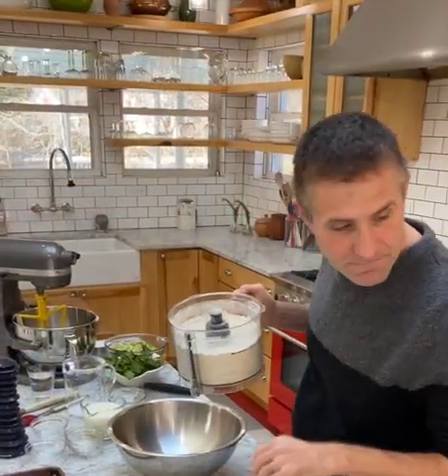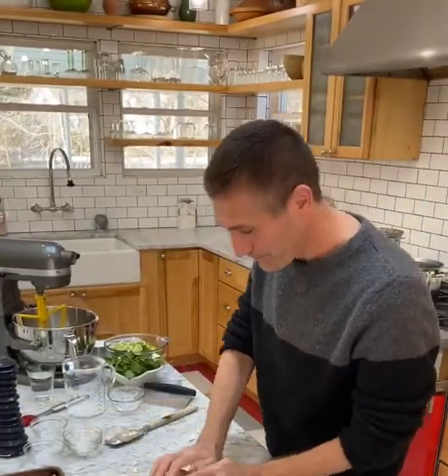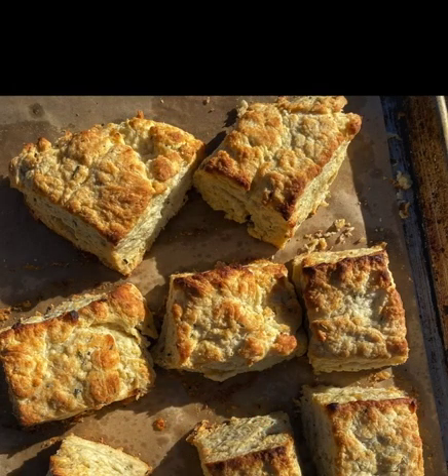Yesterday I had this idea that maybe I would turn that into a video, and I was going to walk you through this unpublished recipe we have for buttermilk biscuits — I was adding a ton of fresh rosemary and tons of black pepper, it would be amazing. I was also going to show you a great technique for making vast amounts of cocktails. The problem is I'm really not a good baker. Maybe there's a reason we didn't publish this recipe. Yet despite my bumbling, they came out amazing. So instead of putting you through all that, we're just going to give you a link to the recipe in our bio.